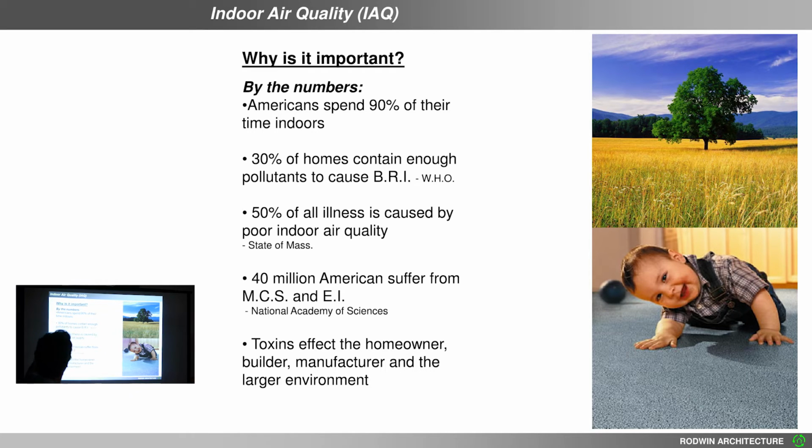Indoor air quality. As I mentioned before, Americans spend 90% of their time indoors. These are somewhat old numbers, so I think they've improved a little bit, but most houses actually contain a lot of toxic off-gassing materials. Formaldehyde is the most common one, and as you guys know, formaldehyde is found in so many different particle boards and plywood cabinets. You can get things that are certified no added formaldehyde wood products, NAF products. You can also get products that have no formaldehyde in them. But formaldehyde is a naturally occurring thing.